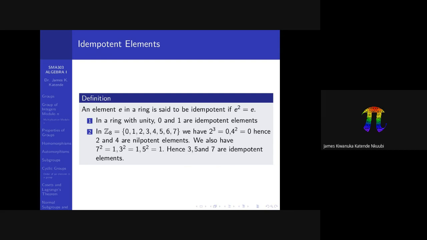So maybe as an exercise, you can try to find the idempotent elements of Z20 and also the nilpotent elements of Z20. I think there's such a question in your tutorial, so you will still find it there. If not in the tutorial, check the typed notes which I shared earlier. At the end of each topic in the typed notes, there's a set of questions. I think you will find a question asking you to find all the nilpotent and idempotent elements of Z20.